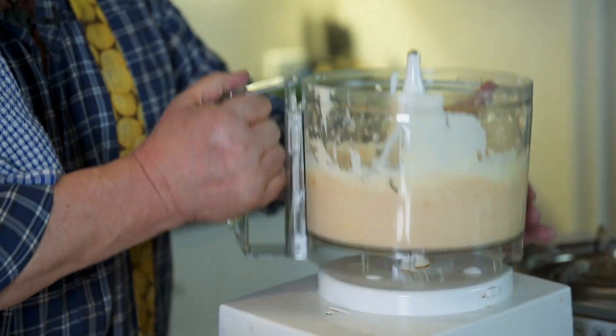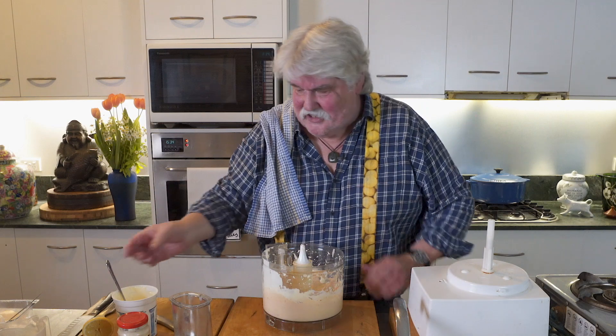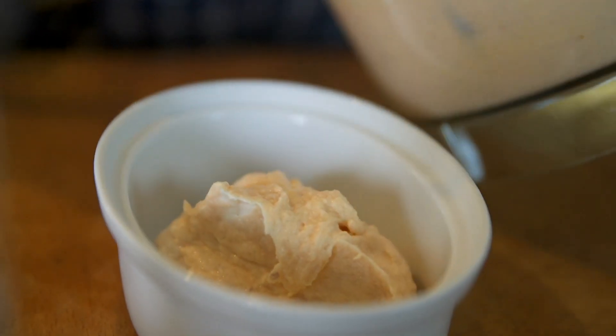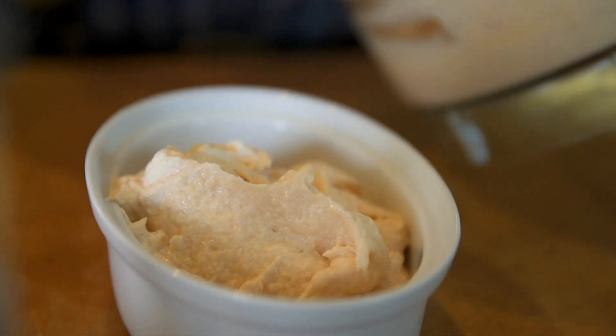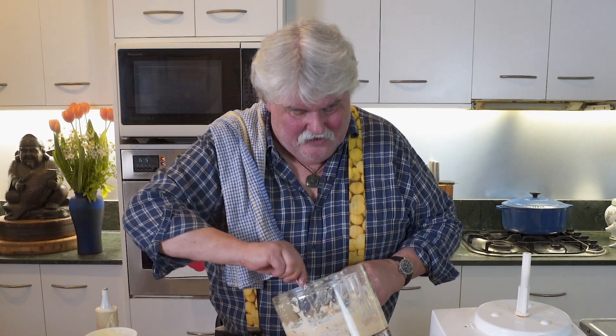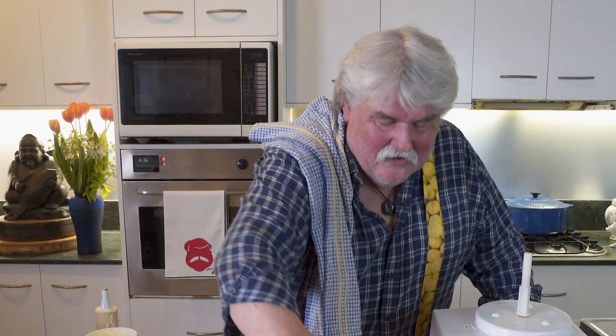We're looking pretty good here. Let's just have a little taste — I've got a teaspoon there just in case it needs a bit of seasoning, because it does depend on the salmon itself. That's delish. Absolutely delish. If you're feeling really fancy pants, some nice Australian salmon caviar on the top would be beautiful. Now, my brother Don, my older brother, who was out last year from France where he lives these days, is pretty keen on this as well — he and Tim both really got into it because they love this. He is a champagne expert — one of the first non-Frenchmen ever to be president of the French Champagne Academy. And he said to me, that would be the most perfect dish with champagne.